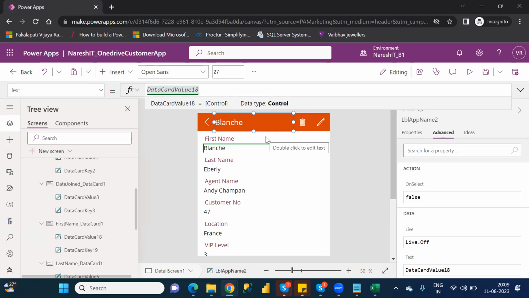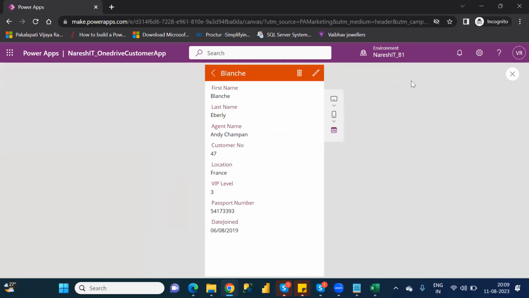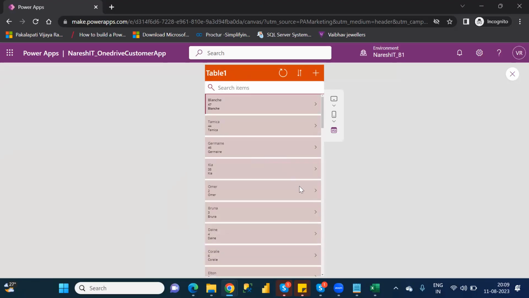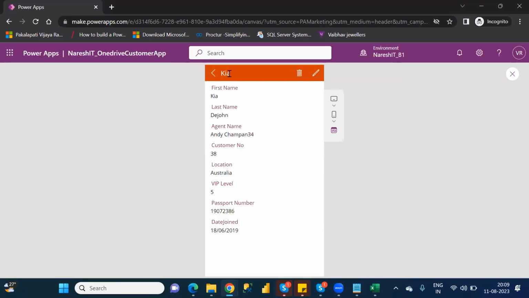If you want to change it dynamically, not only this one, suppose if you are giving like this, what will happen? Suppose, for example, you're going back to this one and I'm selecting this one. When you select this one, that Kia related only it will show here dynamically.